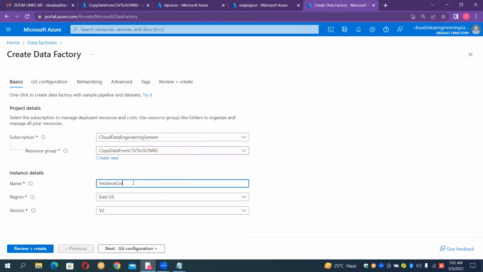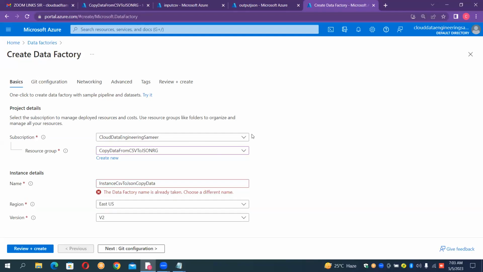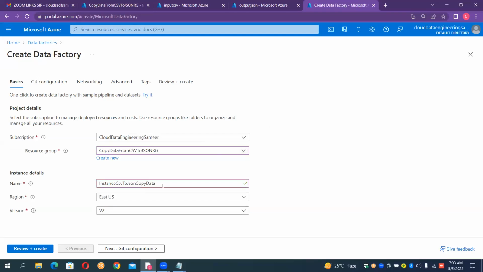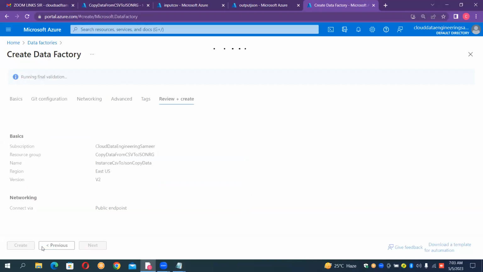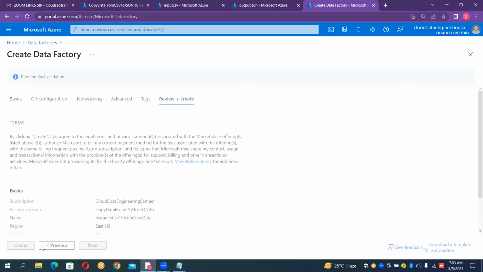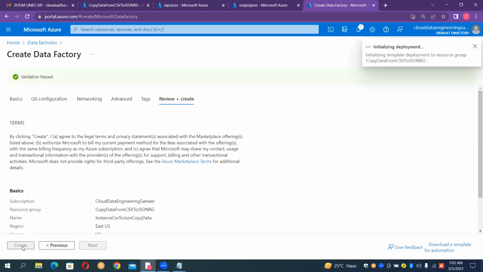CSV to JSON copy data. That's it, guys. So this name is already there. Okay, no problem. It accepted. So click on the review. Click on the create. That's it, guys.